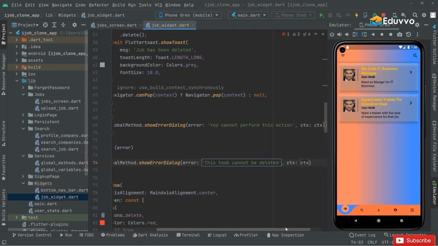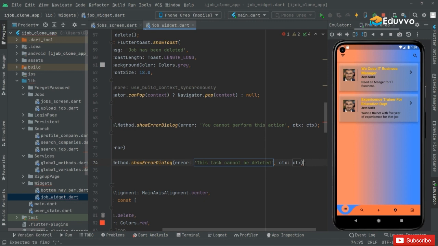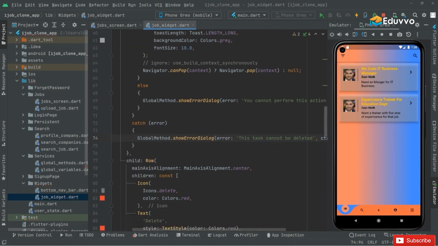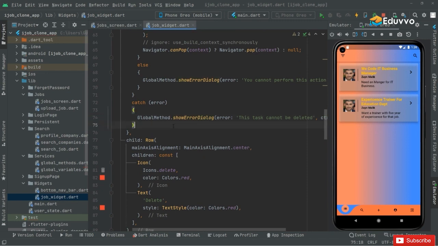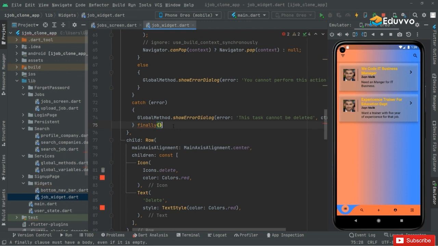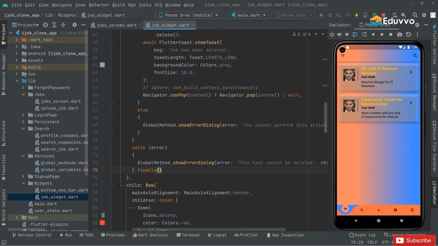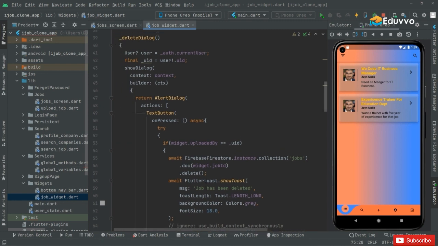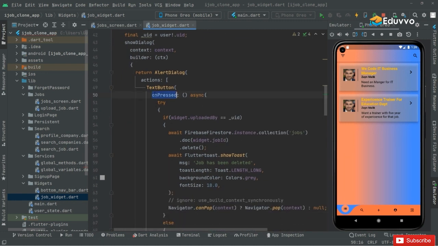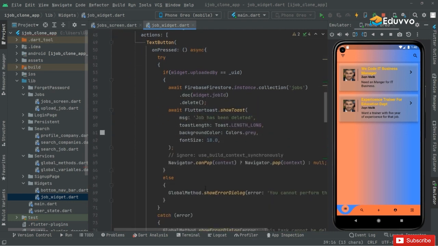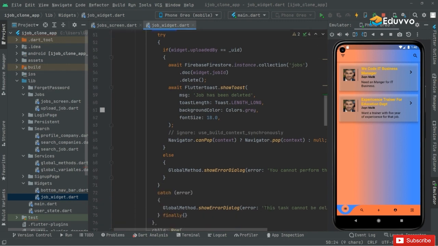We take the context as usual, semicolon at the end, and all just fine. So in here we'll say finally, and we will leave this empty, all good. So all of the work for the onPress event, writing the dialog for the delete, as you guys can see, we just implemented that onPress event.